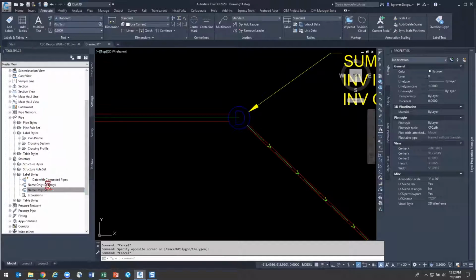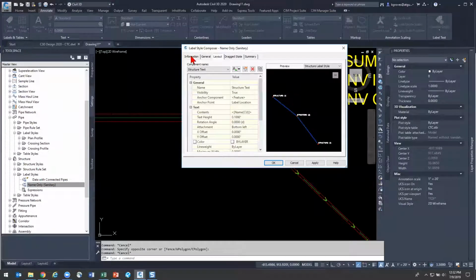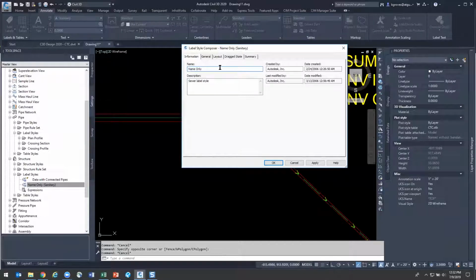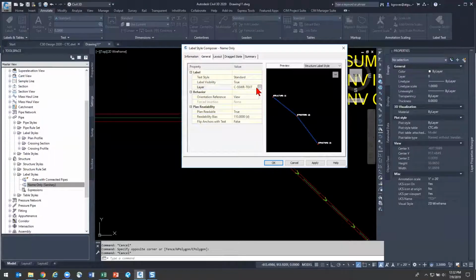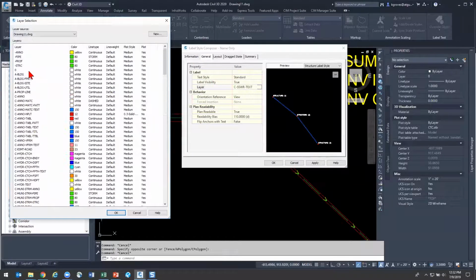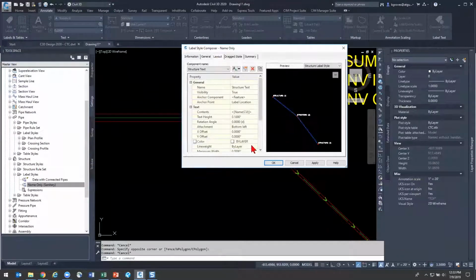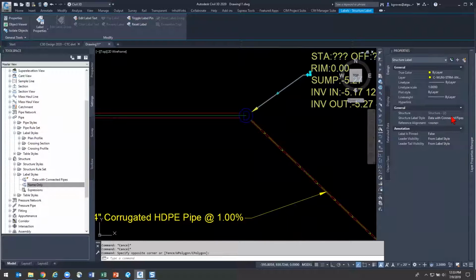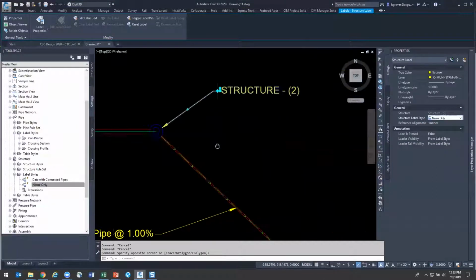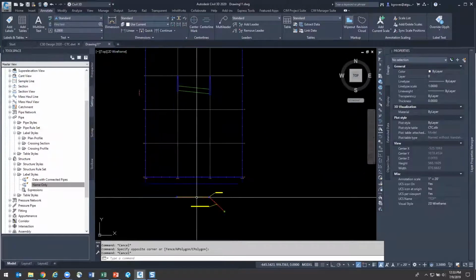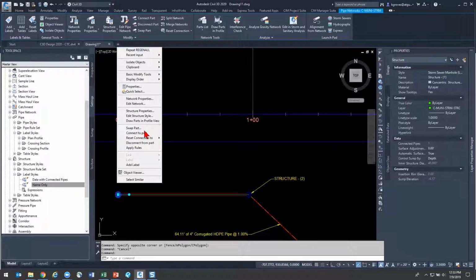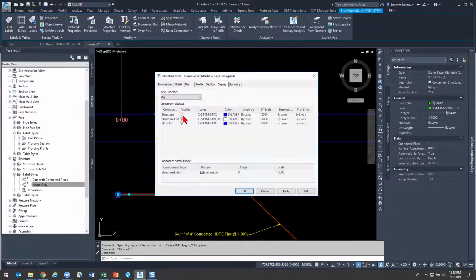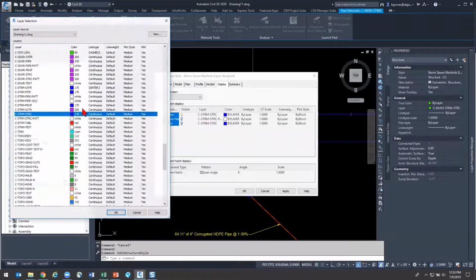And we'll come back to this once we get our sanitary network put together. But now that I've got all of this referencing the actual pipe network, I don't need so many label styles, because they're going to come in the way that I want them to, which is based off their layer. And we'll change that structure label to name only. We'll see that this is yellow. I'll give a different color to my pipe in my sanitary network. And let's take this structure style and set it to layer assignment 0.